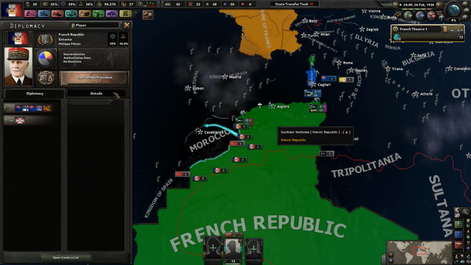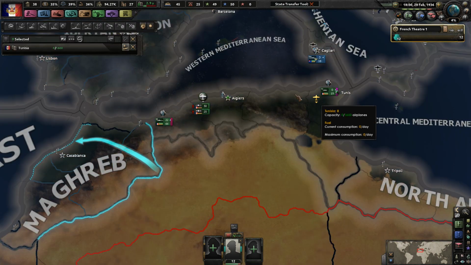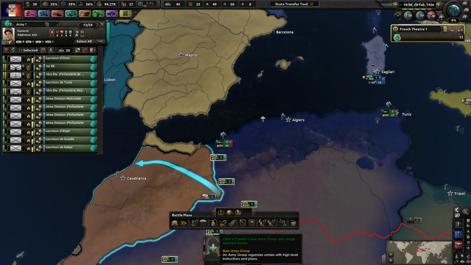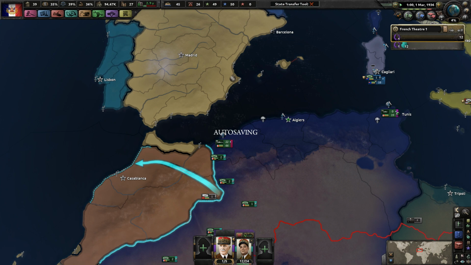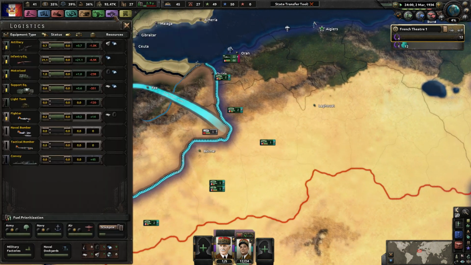Okay, we don't have any planes. I have 88 planes, which is garbage. I guess he'll be here underneath this dude. We'll put him under a field marshal. Pétain can also be the field marshal. That's a-okay. Most of our troops are just not ready to fight. How long will it take for us to actually get ready?